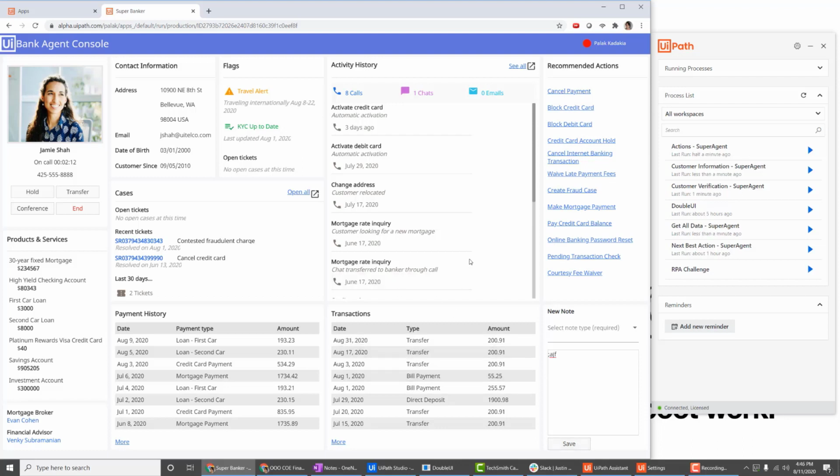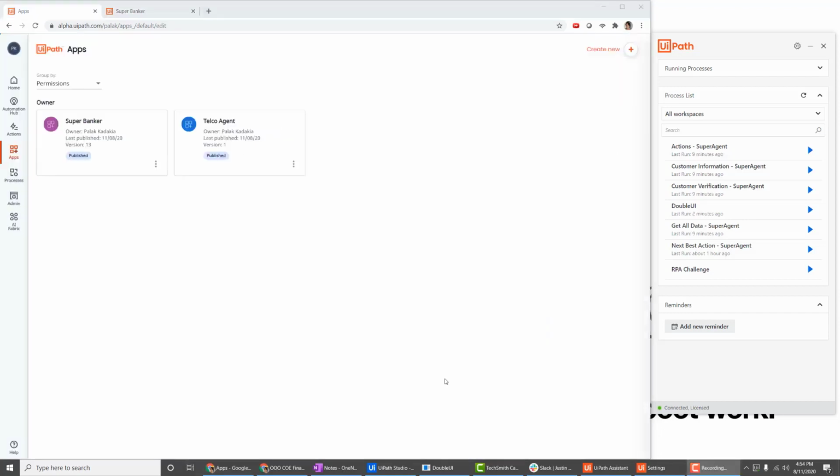Through this app, we can also surface relevant automations and actions such as payment cancellation and more, so the agents don't have to navigate multiple systems. And then finally, they can capture notes or other information with the push of a button, and publish it to any backend system without ever having to leave our app. This gives you an idea of the types of apps that can be built. Let's take a look at the design time experience.